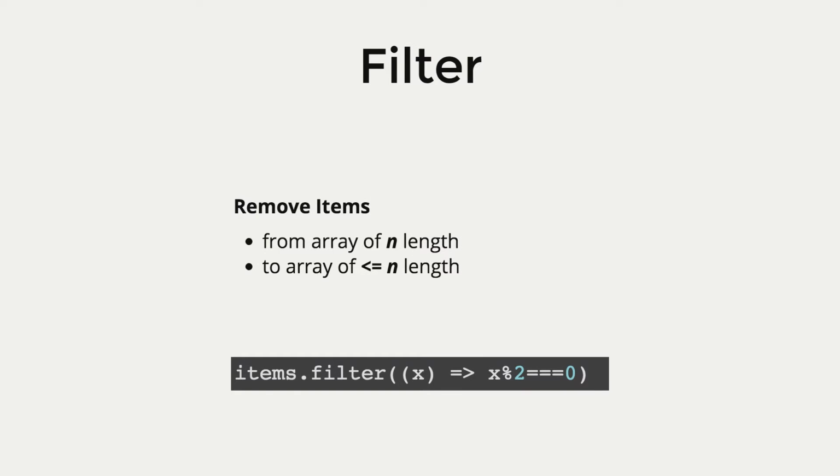All right, filter. That's what Aaron brought up. Who's familiar with filter? Who's not familiar with filter? Okay. So filter kind of comes as advertised. It just removes things out of the array, right? So it takes an array of n length and it returns an array of n or less length. Okay? So down below, what are we filtering out? So what's left are evens.